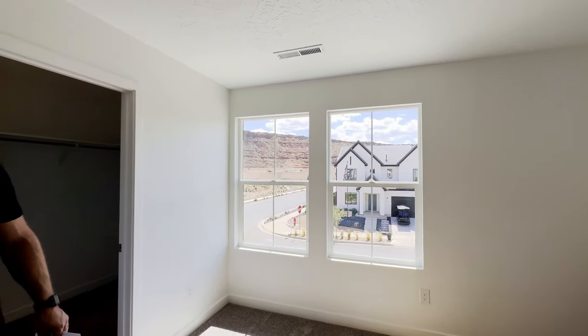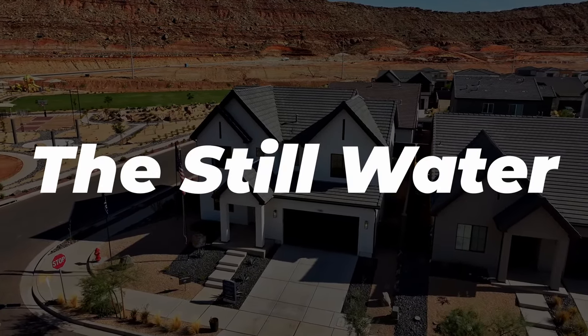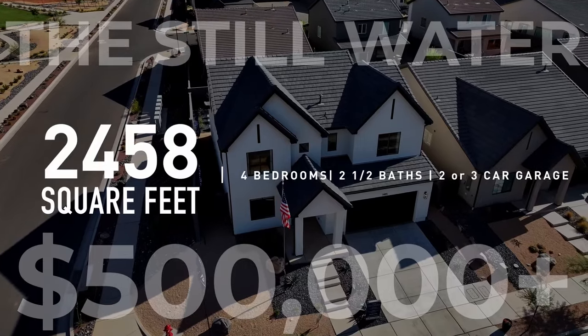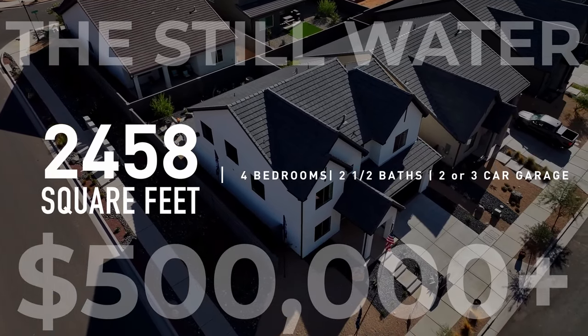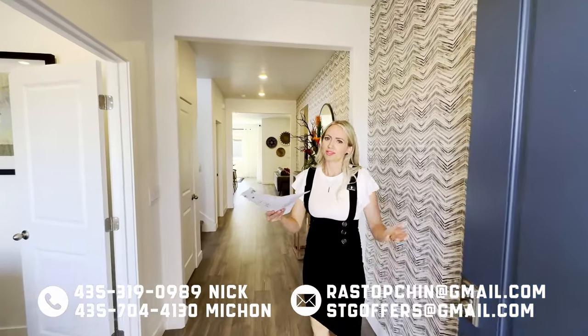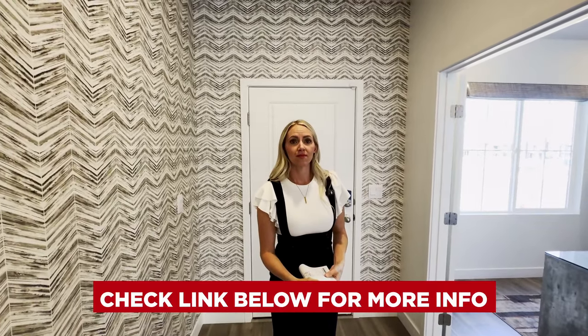Next, we're going to go across the street and check out the Stillwater. This home is four bedrooms, two and a half bathrooms, and you can do either a two car or three car. The three car is going to push you into the 600s, which is still pretty good for the square footage. Without it, it starts in the mid to high fives. And of course, if you want to negotiate the best price possible, you would naturally think going directly to the builder saves money — but you would lose. It does help to have someone in your corner who's going to negotiate the best price. We have a great relationship with DR Horton, and their prices, promotions, and lender incentives change all the time, so just give Michonne a call.